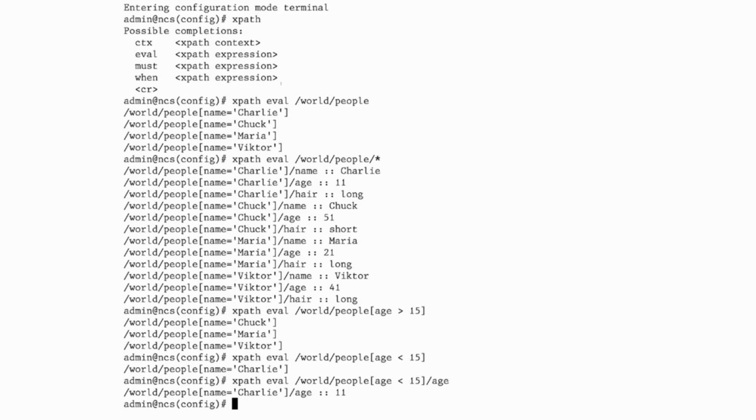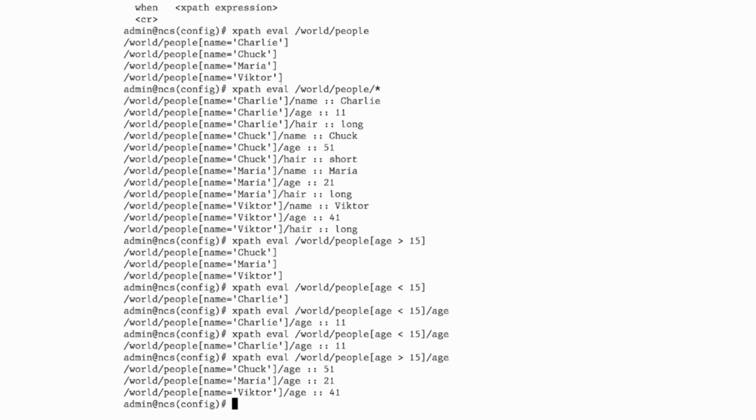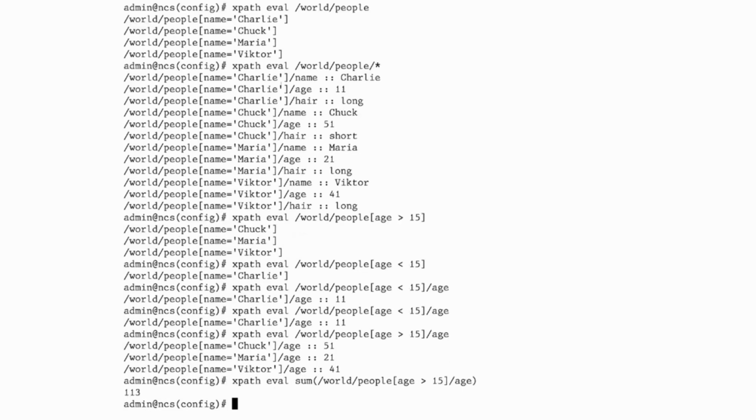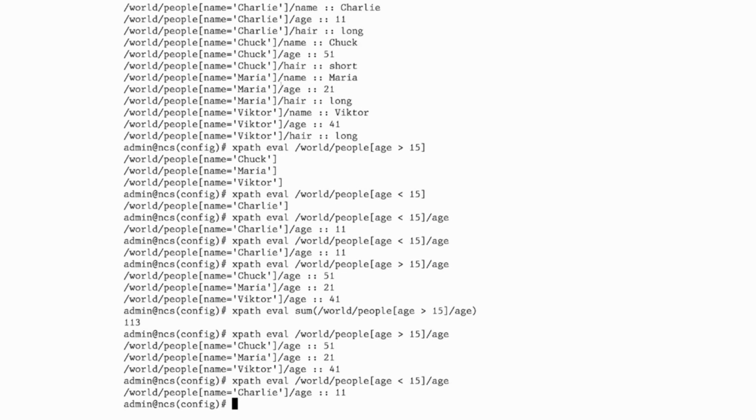So what are the ages of these people? Well, the result here can be either a node or a node set. So in the case of people over 15, you have 3 results and they form a node set. And there are certain things that are relevant for a node set, right? You can start summing the ages, for instance. But when it comes to Charlie, that's a single node, right? There's only one person younger than 15. And that means you can start doing arithmetics.